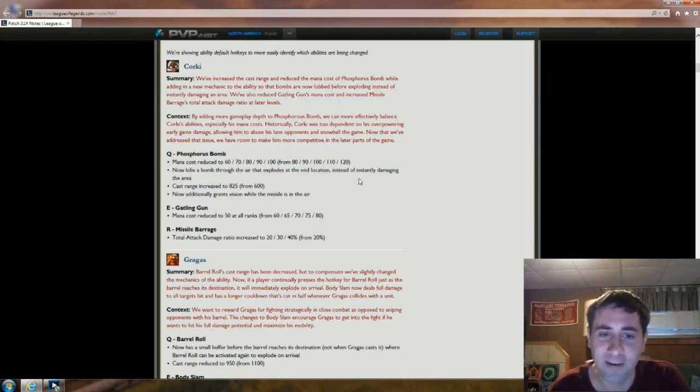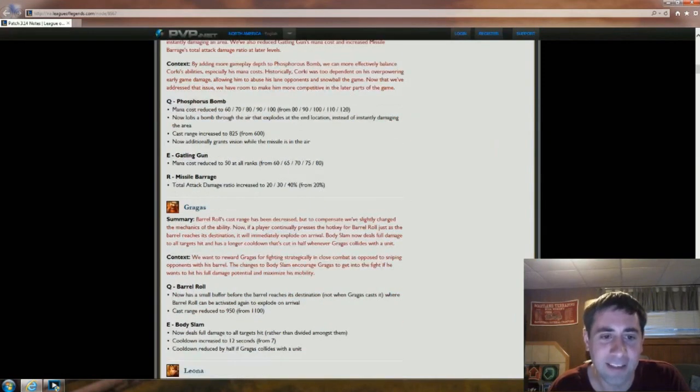So overall, is it better or worse? Hard to say. It's just different. As I said, the skill cap is now higher. However, everything else is buffed too. Gatling gun, mana cost reduced to 50 at all ranks instead of 60 scaling up to 80. That's quite nice. Missile barrage, total attack damage ratio increased to 20, 30, 40% from 20%. So late game, his missiles deal noticeably more damage because they have a better scaling ratio.